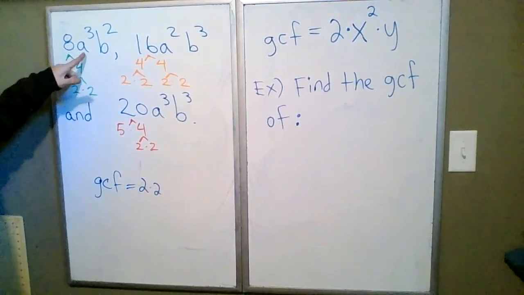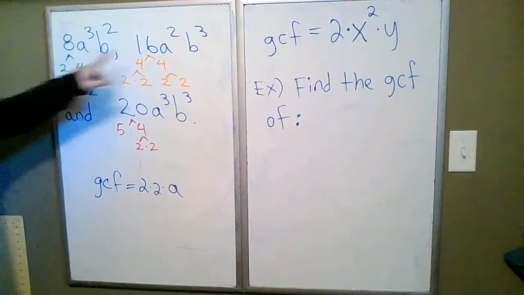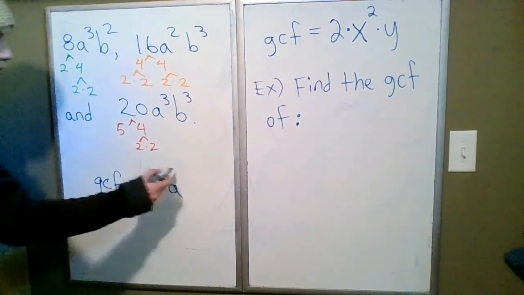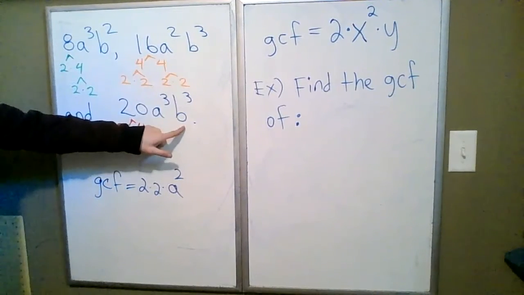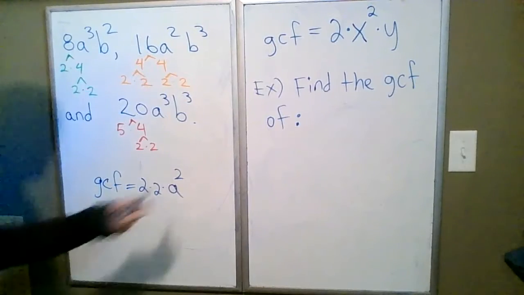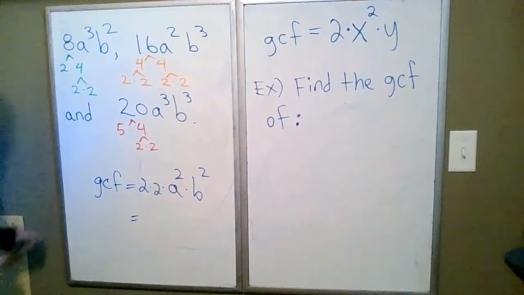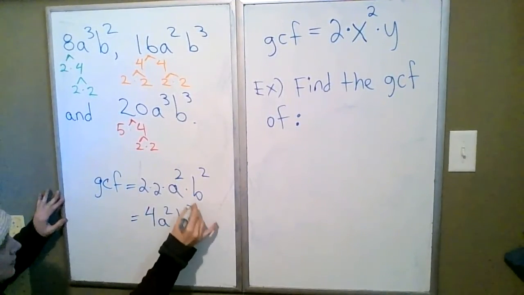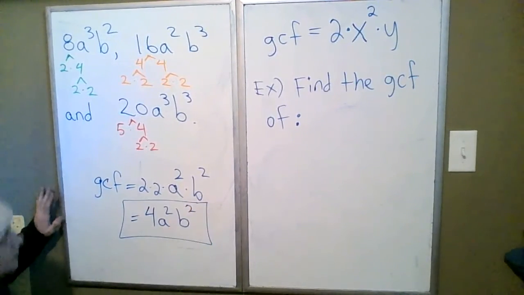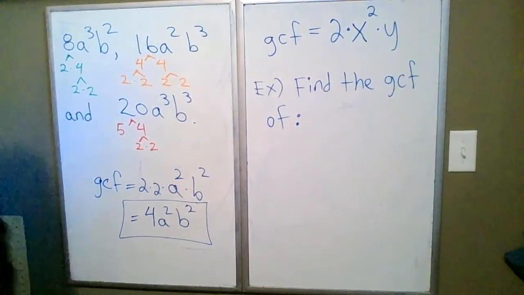All right, then we're on to the base a in its smallest power, which would be either a cubed, a squared, or a cubed. So choose a squared. Then look at b squared, b cubed, or b cubed. Choose the smallest power, b squared. Okay, so we've got 4a squared b squared. All right, we want to actually factor out the greatest common factor. So we need to practice that a few times.